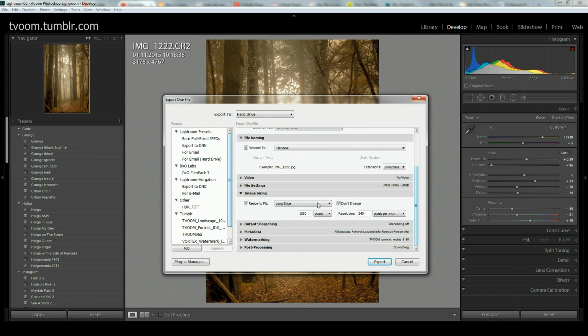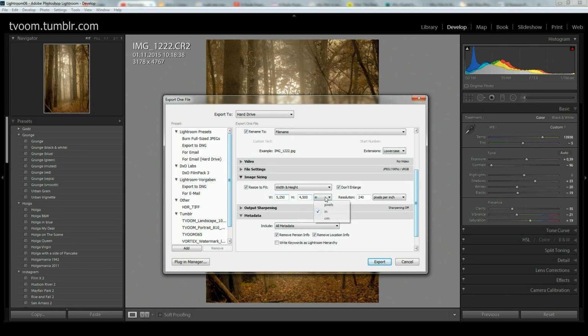But you can do more with that. You can say, I want to have width and height in pixels or in inches or in centimeters, which is a really cool thing if you're European like me. Output them in that size, or you can say the dimensions.